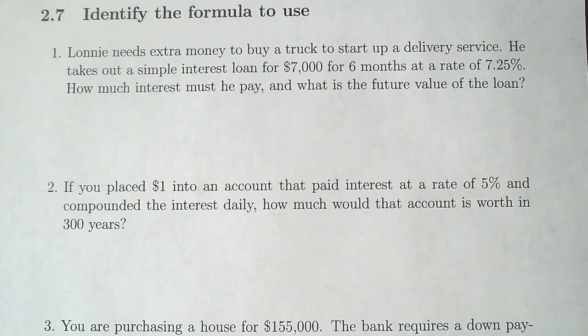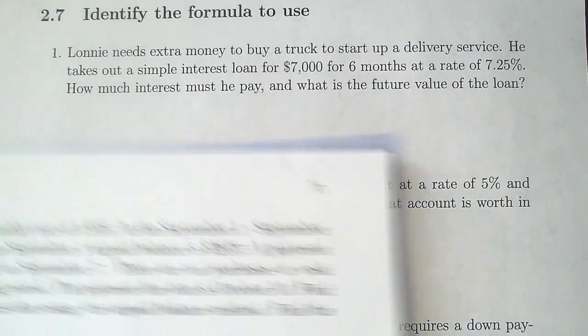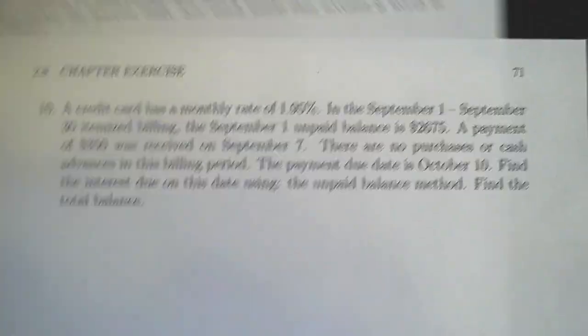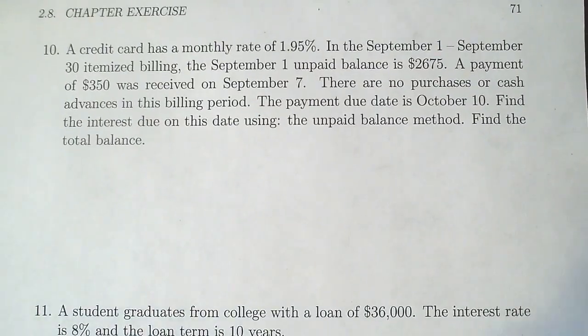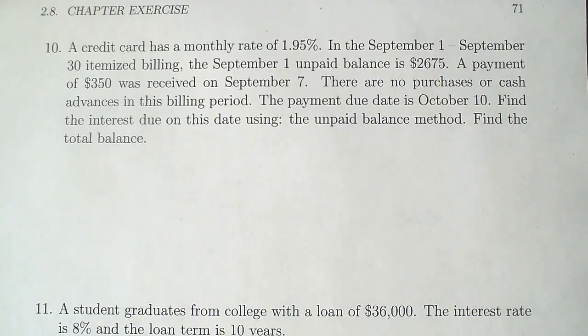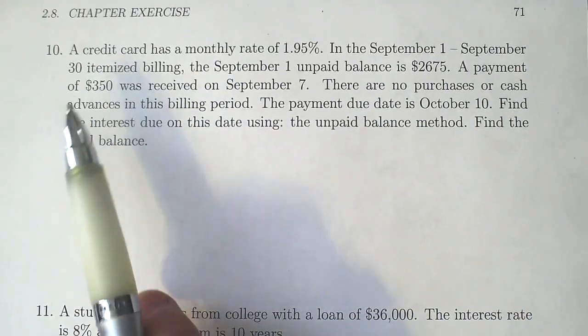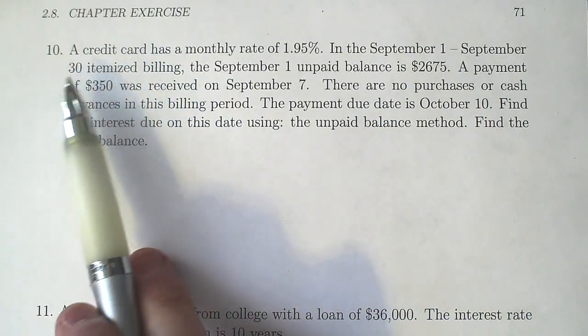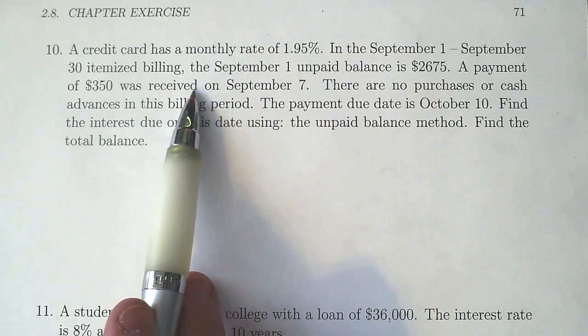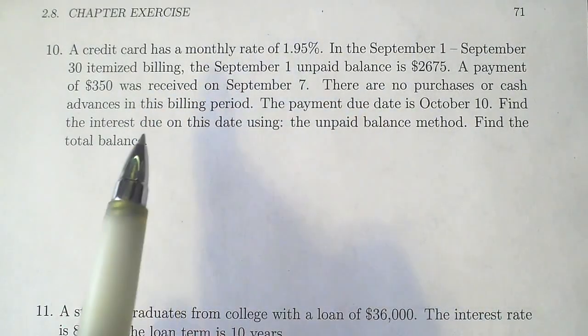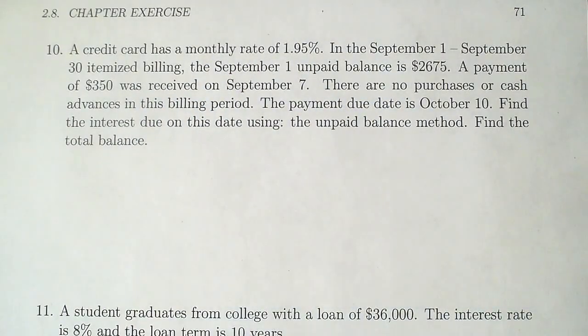What I think I want to do now, just for the last couple of minutes here, is look at one of the problems in 2.8, the end of the chapter exercises. So I'm going to go here to this credit card problem, number 10. Since we've been talking about the credit card section, take a moment, read this over. I'd suggest getting to this problem in the chapter exercises about credit cards, maybe pausing the video and trying it, and then I'll go over it.